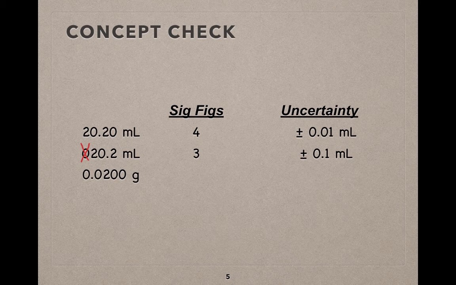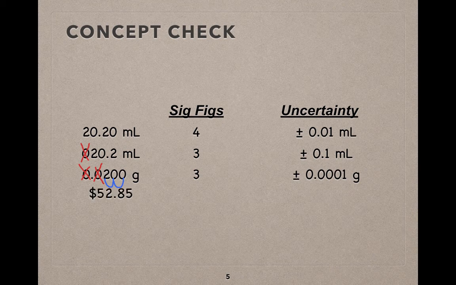We have perhaps a mass measurement with a 4-place balance here. We have two different sets of zeros here. We have two leading zeros: this zero here is leading, and this one here is also leading. Even though that second zero is after the decimal point, it does not come after a non-zero number, so it just serves as a placeholder between the 2 and the decimal point so that the number has the proper value. And now we can count the significant figures, and this one is going to have 3. The 2 and those 2 zeros are all significant. And its uncertainty is in the tenth of a milligram, or a 10,000th of a gram.